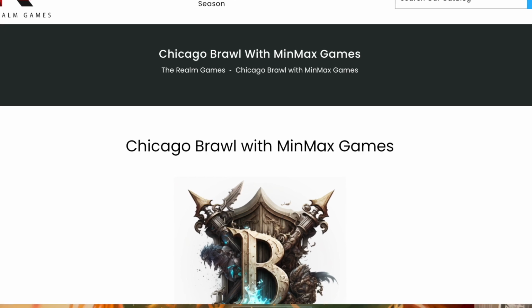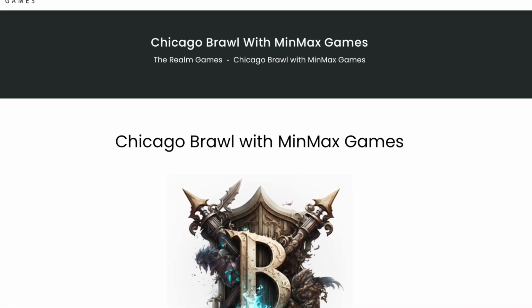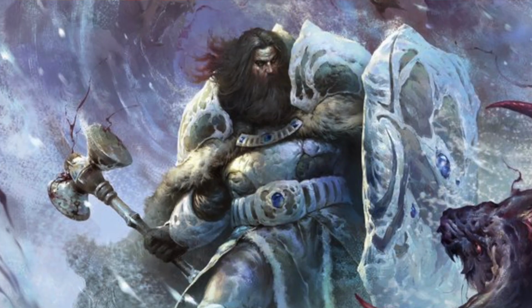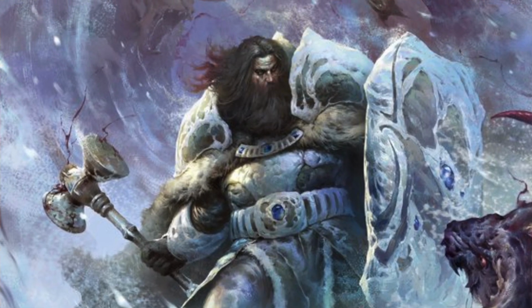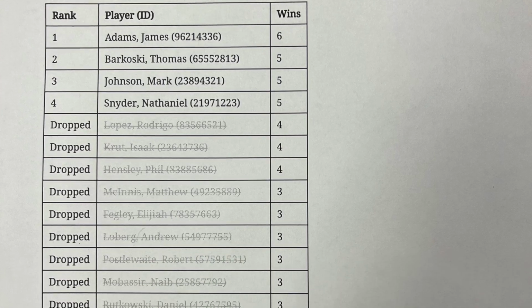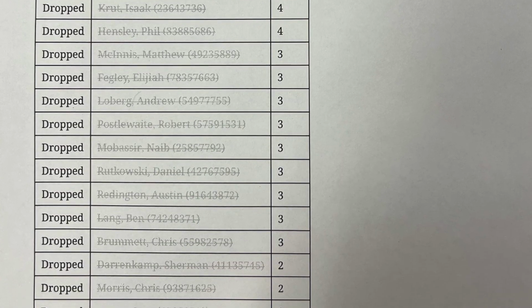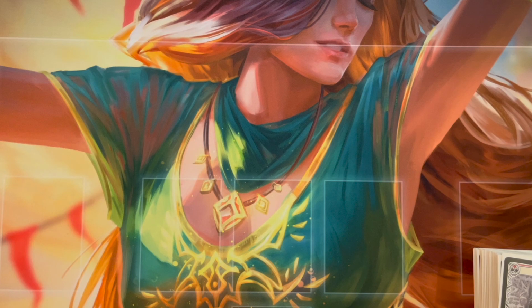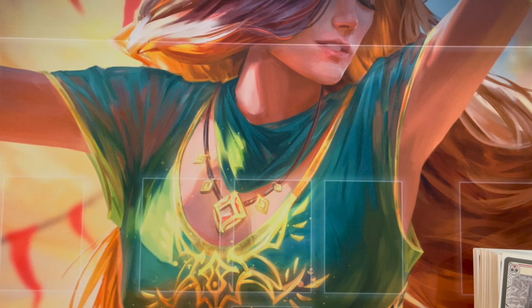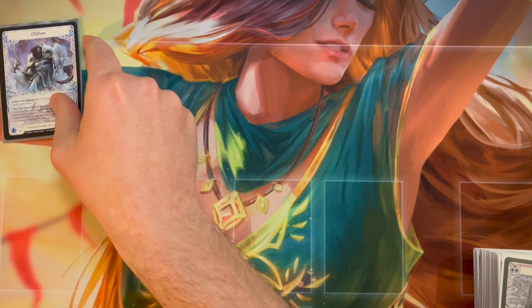This is the Oldhim deck that I just played today at the Realms game slash Minmax game Chicago 1K Brawl. I brought Oldhim. I ended up coming in 3rd slash 4th place. I was the 2nd seed after Swiss. I won the quarterfinals and then I lost in the semifinals against Mo Bogsley on Kano. But I brought Oldhim, and I wanted to show everybody what I brought.